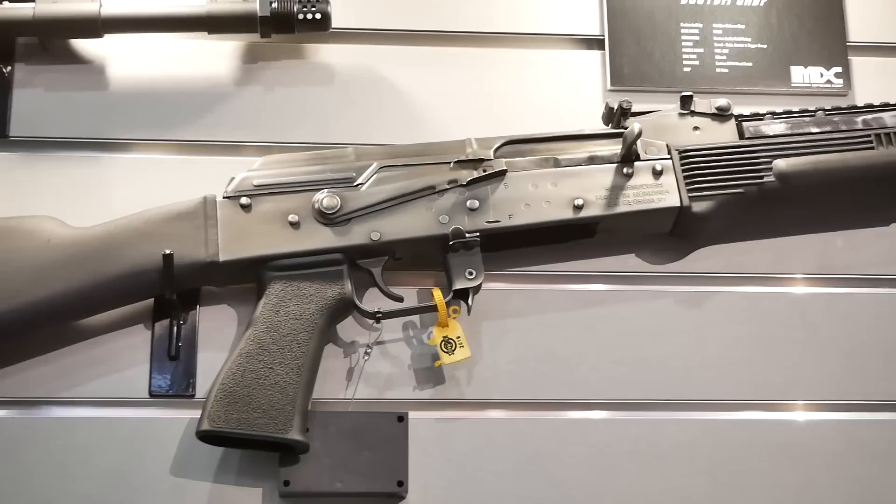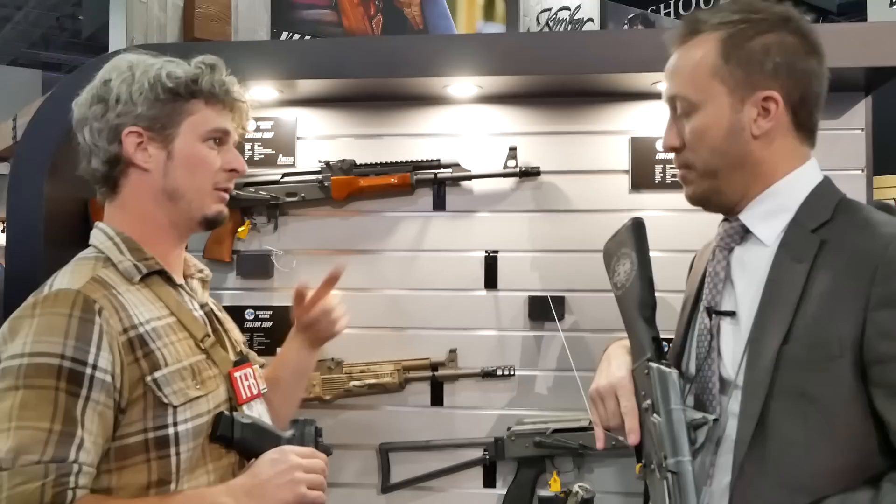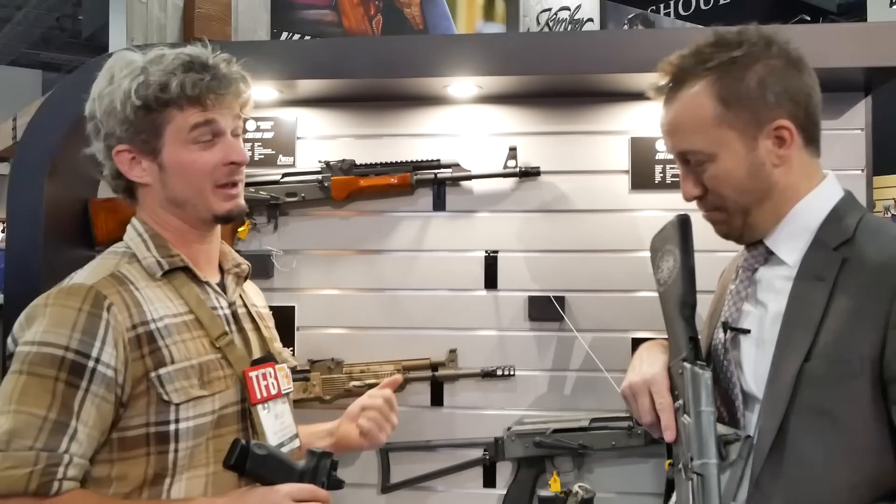So can we go to the website and pick one of these out and have it come to an FFL? Yes, after SHOT Show you'll have the ability to do that. If people want to order today, how long are they going to have to wait? Each of these guns — with the slowdown for SHOT Show — probably about three or four weeks on the Caniks. The AKs will probably be a little quicker than that. We're taking orders starting 8:30 a.m. this morning. Let's head over to some Wazwers you want to show us.